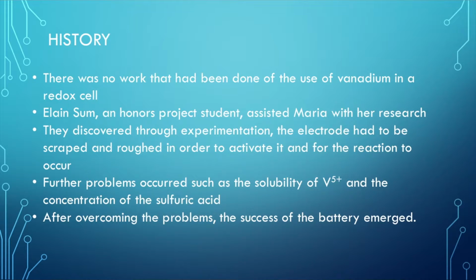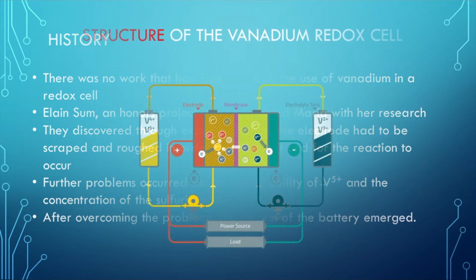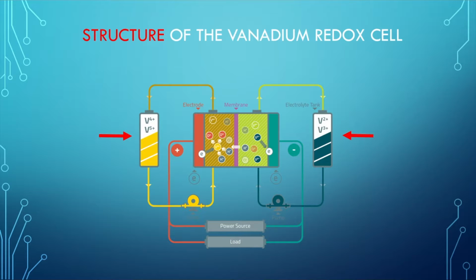The structure of the vanadium redox cell includes two external tanks, where the energy is stored and travels through pumps which are attached to the main battery or the cell stacks, this being where the energy is converted. As there are two separate reactions occurring, a membrane splits the cells in half, one half containing a negative electrode and the other half containing a positive electrode. This is where the oxidation and reduction occurs.